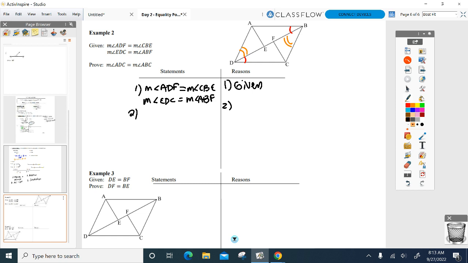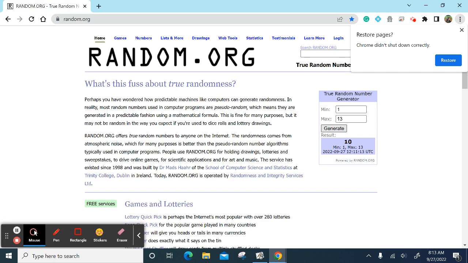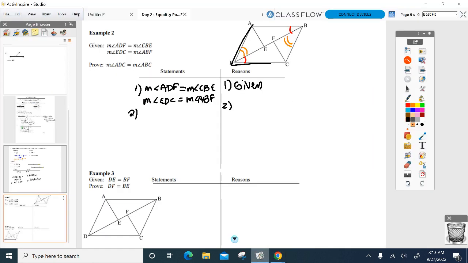Okay, so now you've got to think, how do I go from the given angles to the one I'm trying to prove? Look at those given angles, where they are. Here are 2 of them, and I'm asking you to prove ADC. What do I have to do to those 2 angles I marked that were given to me to get to the bigger angle there? Add them up. So this is addition. But wait. You're only allowed to add if you have 2 pairs of equals. Did I give you 2 pairs of equals? Yes, I did. So we can go right to addition. I gave you 2 pairs to add up.